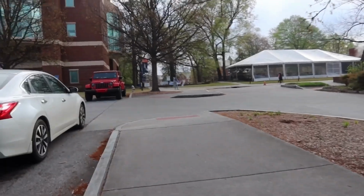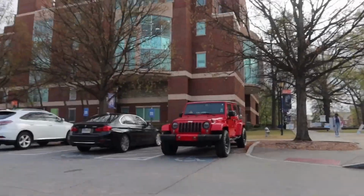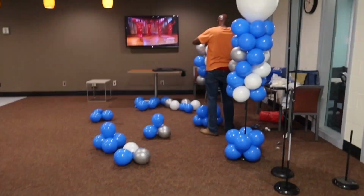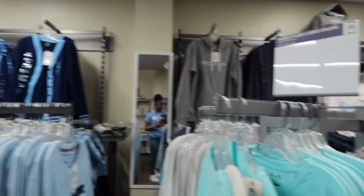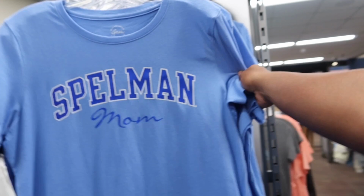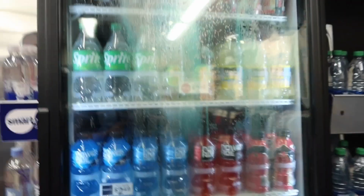I forgot people might come from out of town. I'm really just coming in here to look. I'm probably not gonna get anything in the end. I don't wanna hold nothing else. But not gonna lie, it might be crowded in here at the end. Okay, never mind, I'm gonna get something now. You should have got this, mommy. So they have water up in here too, but their water is more expensive.